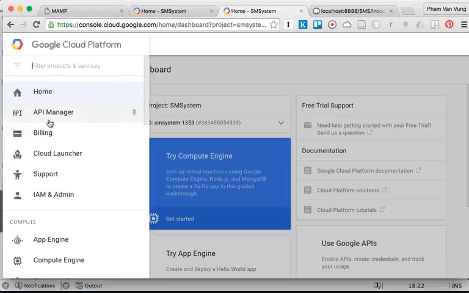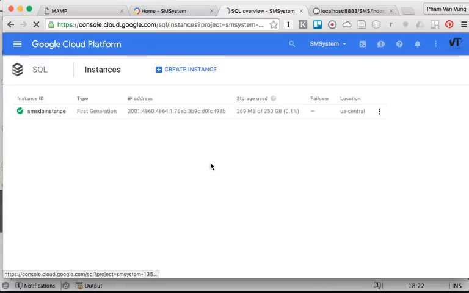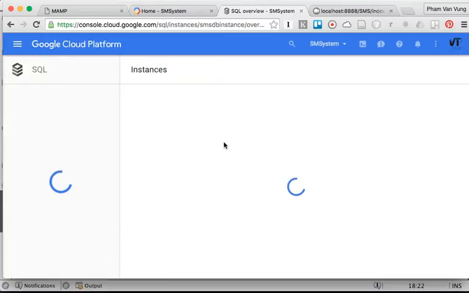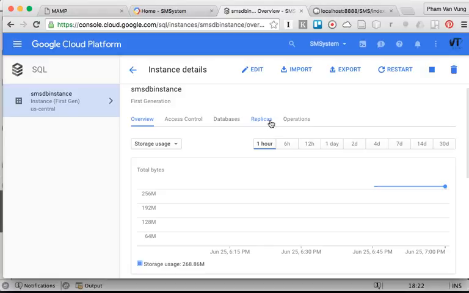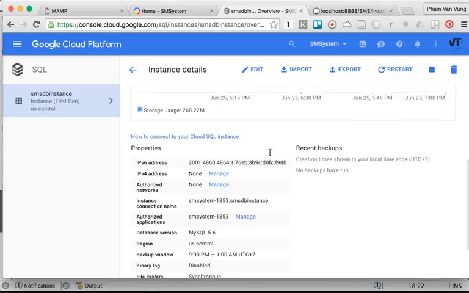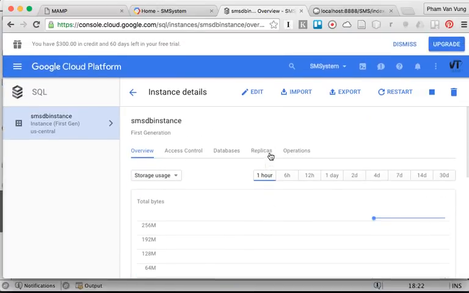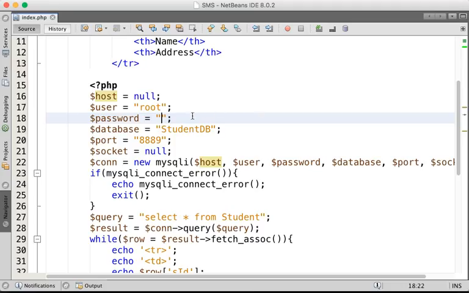So click on this one, we'll go to SQL, our SQL instance. Then we're going to have the information about the database over here. We're going to get back to this.